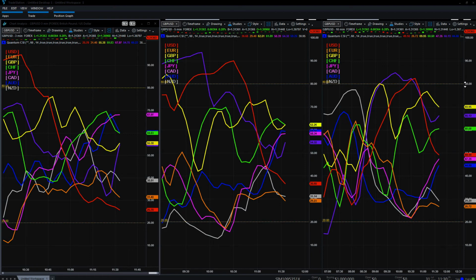These levels here, this 80 and 20, it's really just for guidance. It's not a signal per se to say, yep, it's at that level and therefore it's going to reverse. It's just a guide to give you some indication of when a currency is approaching that region or at that region or has exceeded that region. When they get very deeply into overbought, as the Canadian did here, up into the 90-95 area. Similar down here with the New Zealand, very deeply oversold down here.